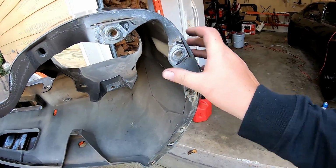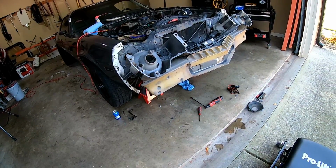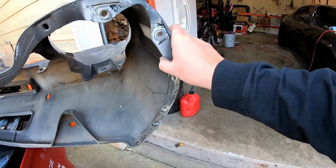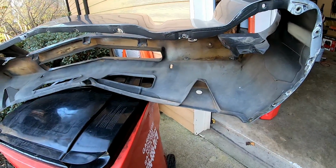So this lip was wrapped around that piece, and if I had just unbolted those 4 bolts, the whole thing would have come out in one piece. I didn't do it that way, and like I said, I stretched and bent and pushed the limits of what I think this thing is capable of without breaking it. So I finally got the front bumper cover, front nose, whatever you want to call it, off. And what a pain. I can't believe how many bolts were in that thing, and how many weird places the bolts were. When it's off and you're looking at it, you think, oh, that's pretty straightforward. But when it's on the car, it's pretty challenging to get off.